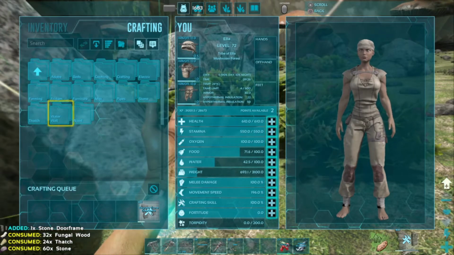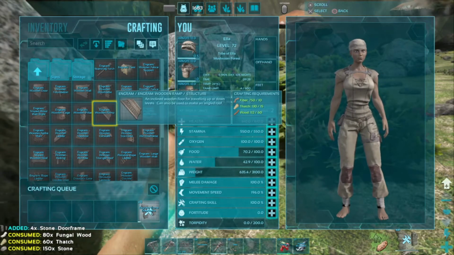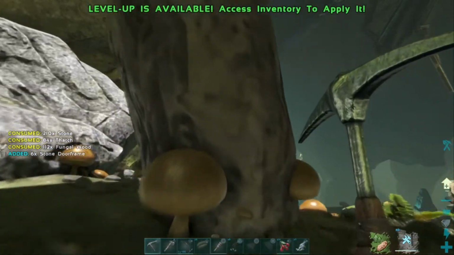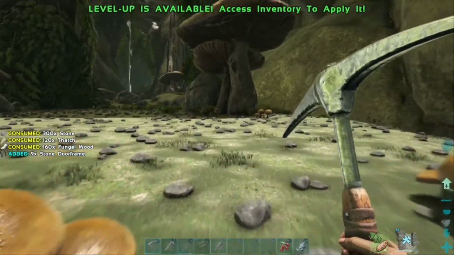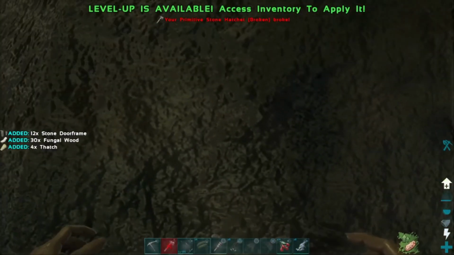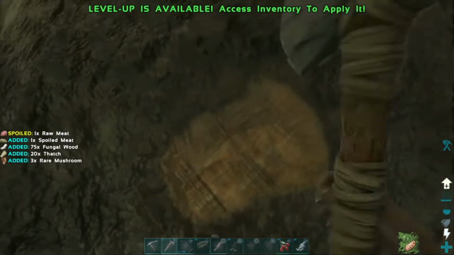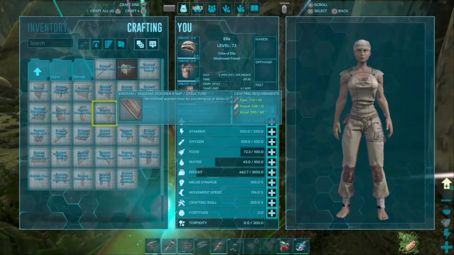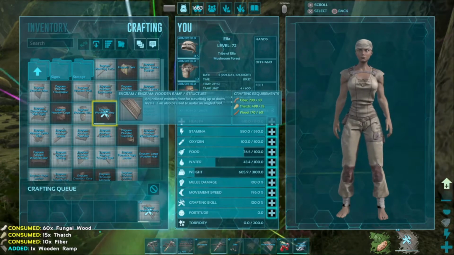And then we're gonna want the wooden ramps. So, fiber, thatch, and wood. So we're gonna need more thatch and more wood. Of course it broke. Okay, and then you want exactly 4 wooden ramps. And that is all that you need for a Ravager pen.